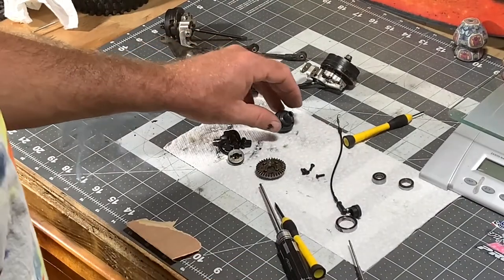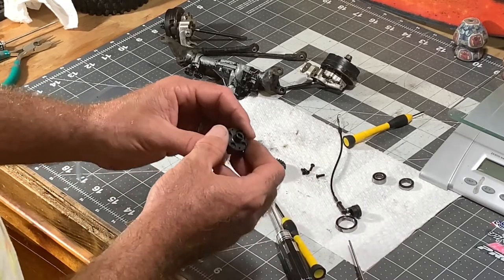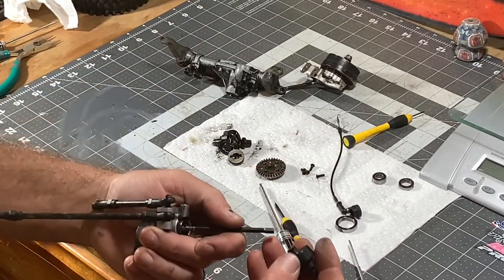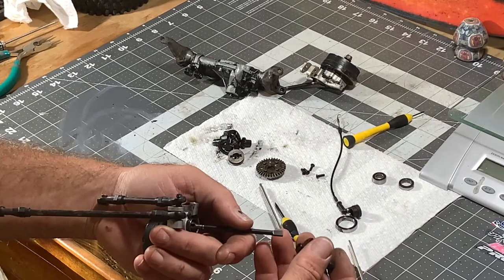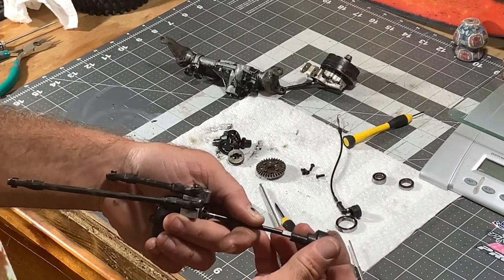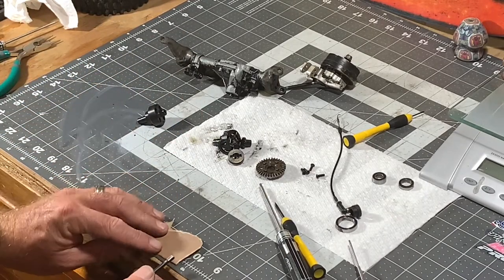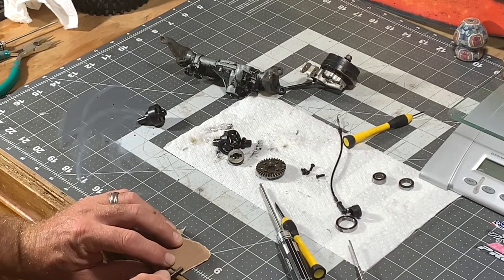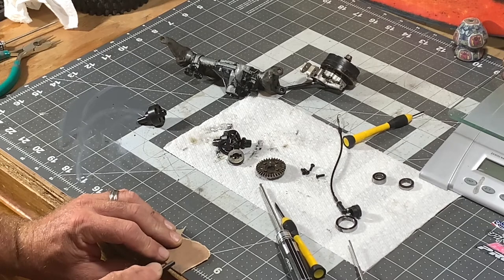Just a little installation note for everybody: when it comes to inserting your axle shafts into your locker, make sure you do a dry run before you get it inside the housing. On the website it tells you that the tolerances are very tight and you might have to give a little love to the ends of your axle shafts. As you can see, this one doesn't go all the way in, so it needs a little bit of love. The way I did it with the short side is I just took a piece of 220 sandpaper and put it on the edge of my bench, then went back and forth real nice and smooth, evenly across, so you get the whole surface area of that part of the shaft.